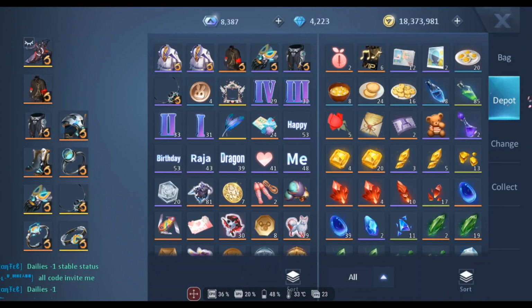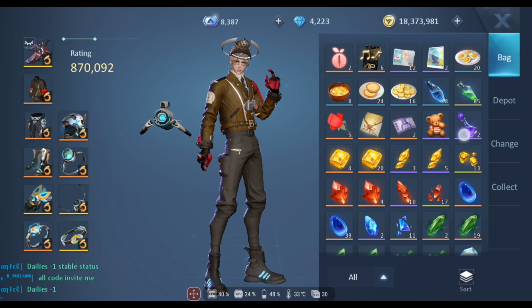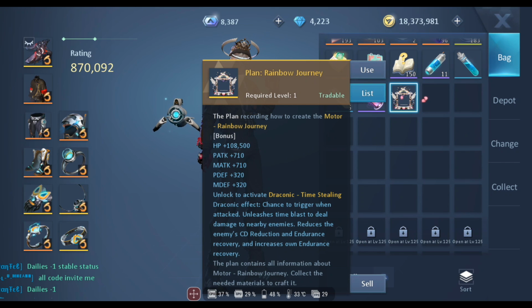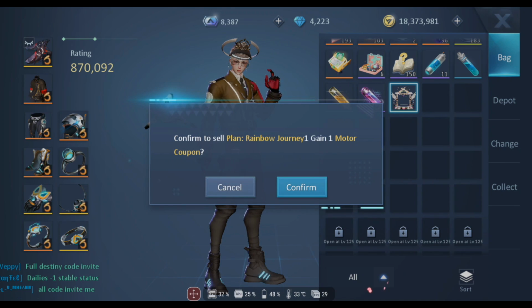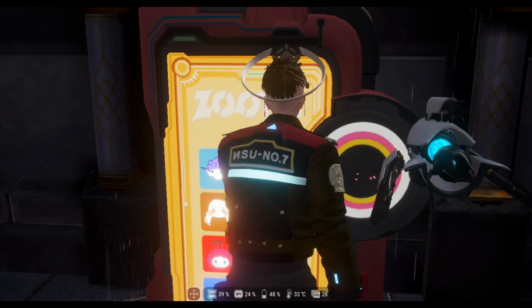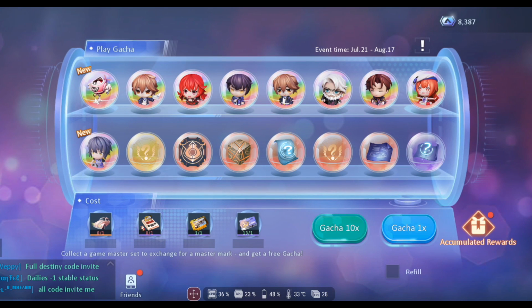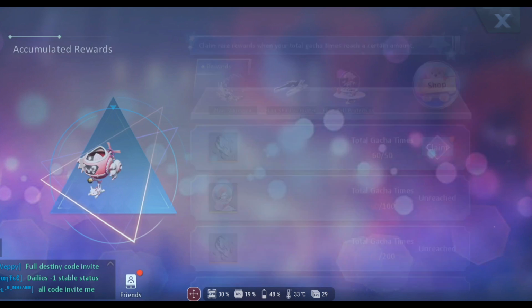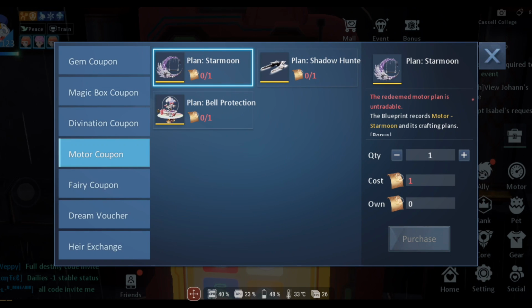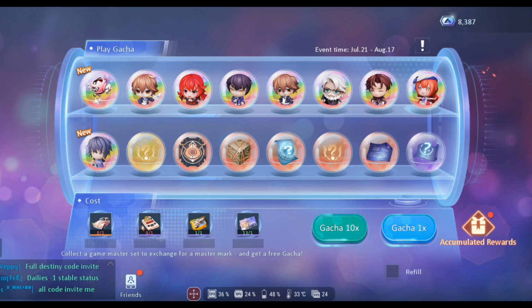I got Rainbow Journey in my previous gacha video. You can check that out on my channel. You can sell this one and you're gonna get one motor coupon, which you can use to buy any motor in that shop. It changes depending on which gacha motor is available. This also changes together with the update around August 17. I'm not sure what's gonna be available, but for now you can get this one.